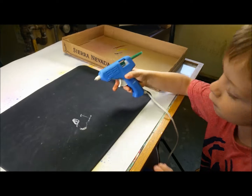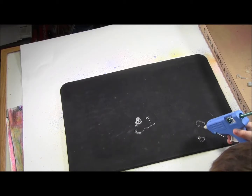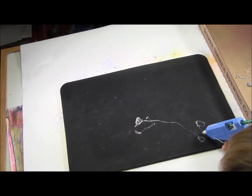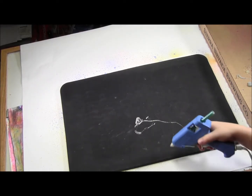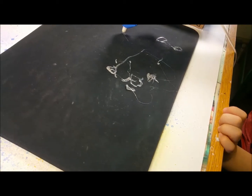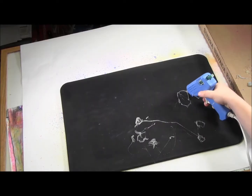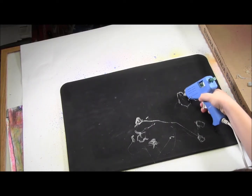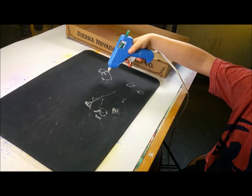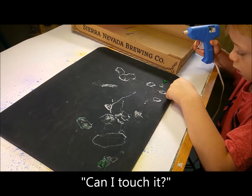Oh my gosh, is that a happy face? Yeah, but connect them. You want to make them all together so it's like a stencil. Look at my butt. I made a butt. Oh, it's sticking up. Look at that big good dot. Can I touch it? Not yet. No, it's still very hot.